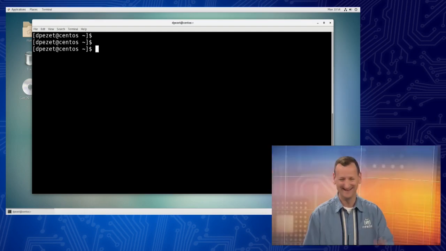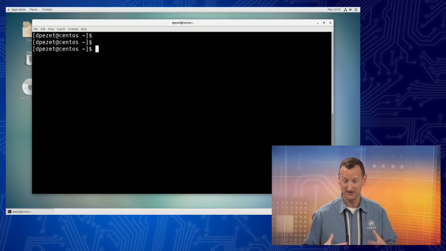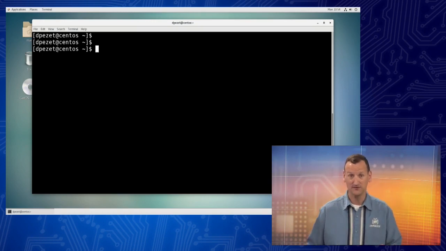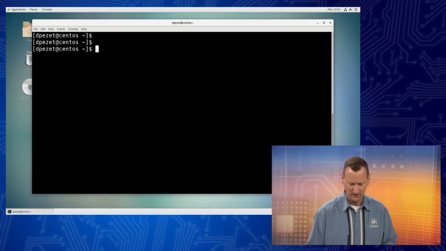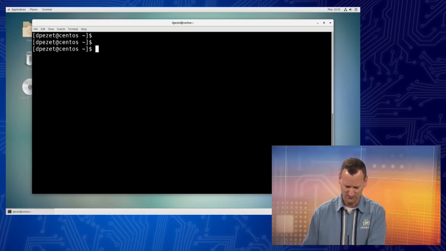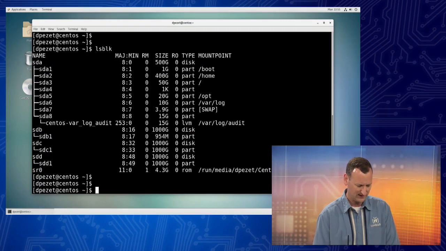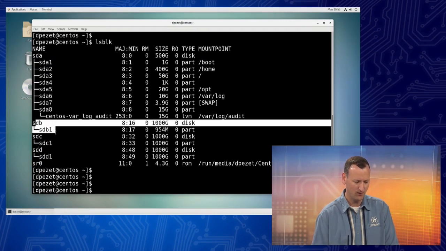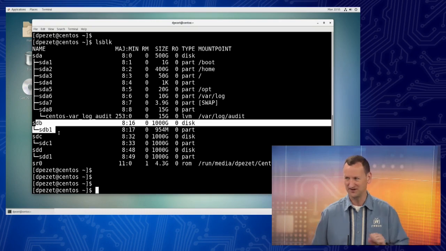So dd is the copy and convert utility. You can copy a disk and convert it into a different format. You can copy one disk to another disk if you want, or you can convert it into an image. I know we're running low on time, but let me show you an example here because I think we can get through all this. I have a couple of disks. Here I've got my sdb1, that /mnt/storage1 that I keep using, which is actually this /dev/sdb1 disk.